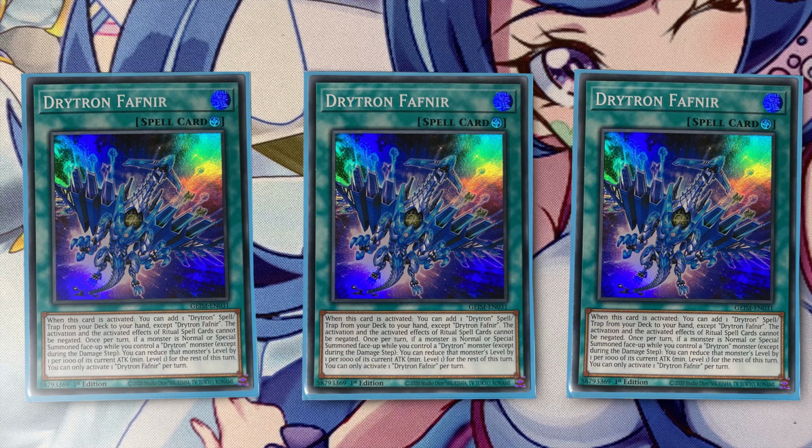up against certain matchups. So once per turn, if a monster is normal or special summoned face up while you control a Drytron monster, you can reduce that monster's level by 1 per 1,000 attack. So when your opponent plays stuff like Burning Abyss, if they summon a Tour Guide and they summon a Graff from the deck, Graff has 1,000 attack.